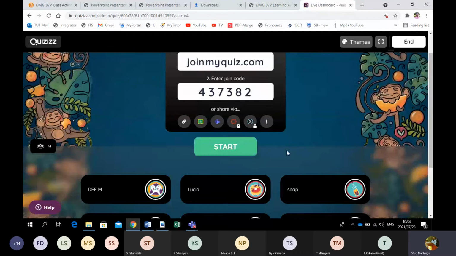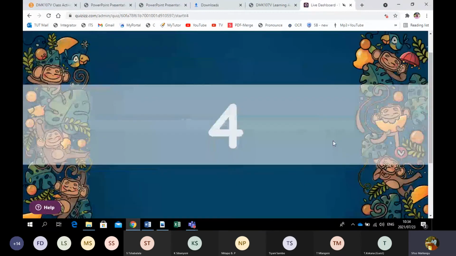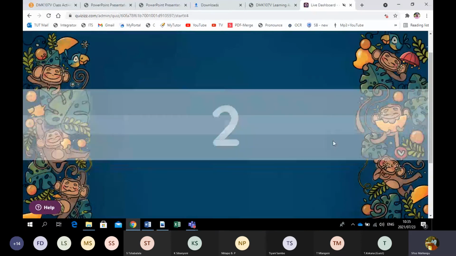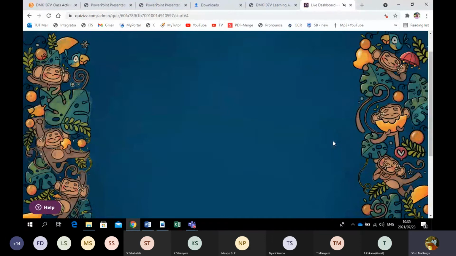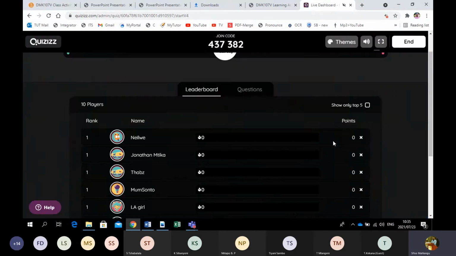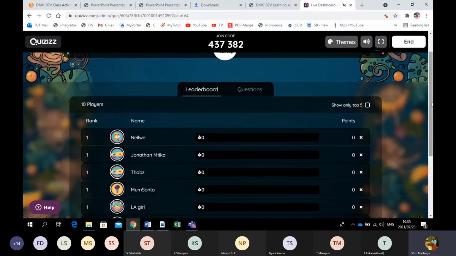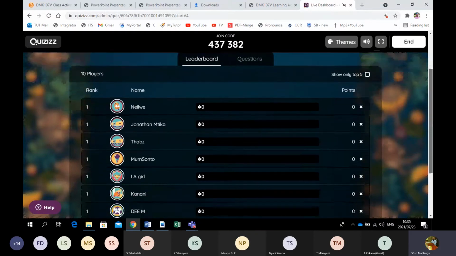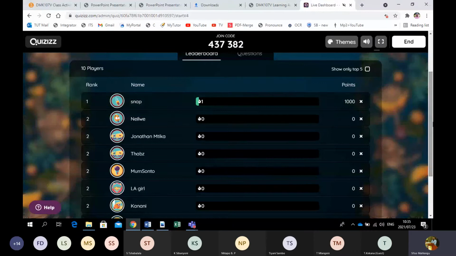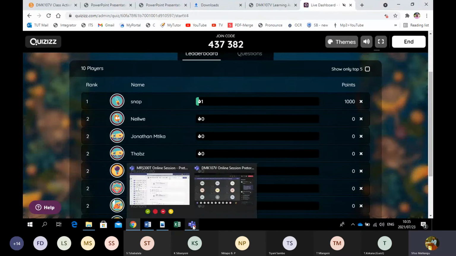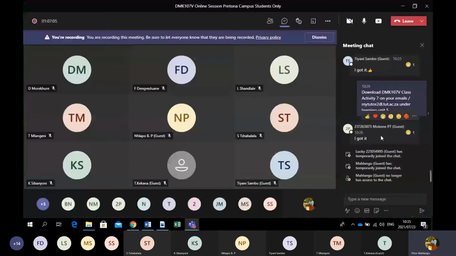So I'm going to start the quiz. On my screen, I'll be showing the leaderboard screen. As you answer, try and have a glance at the leaderboard to see if your name is going up or down on the leaderboard screen. If you are playing with your smartphone, you will get the best experience, so you will be able to see both screens at the same time. I'm going to be a bit quiet so you can concentrate. However, I'm available this side. You can ask any questions by unmuting the mic. We'll continue the game up until 11:05.